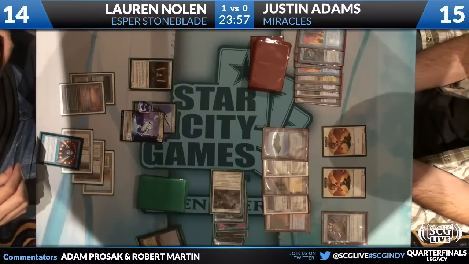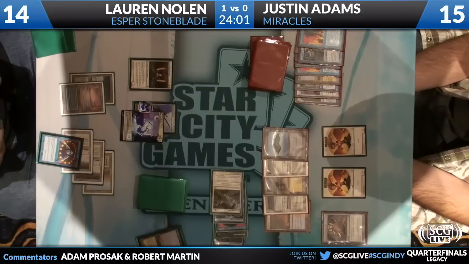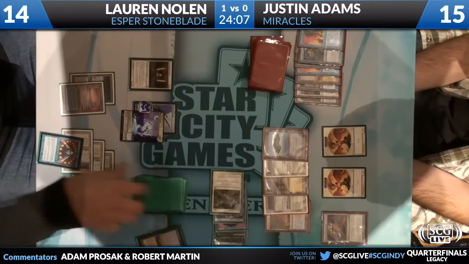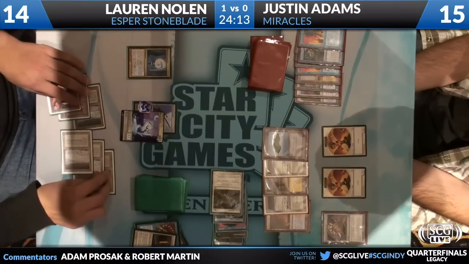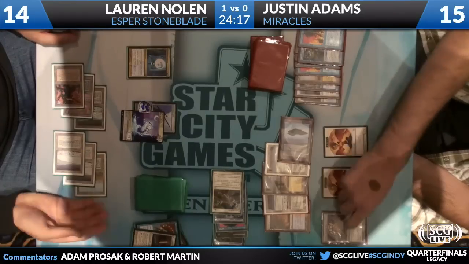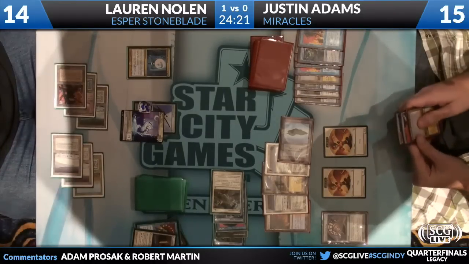All right, let's see what he puts. He makes decisions here and puts the cards on top. Yeah, it looks like that's going to resolve. Oh, so Captain Mishra's Factory and Detention Sphere. Unfortunately for Lauren, Justin has a counterspell on top of his deck, and now a Counterbalance.